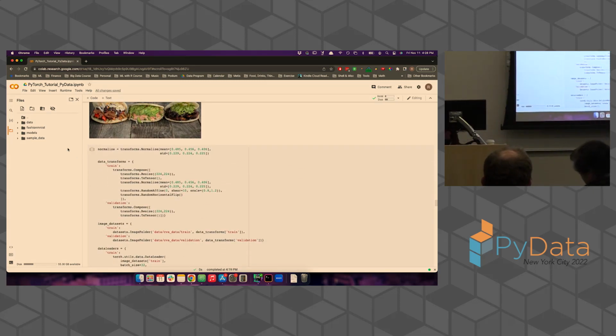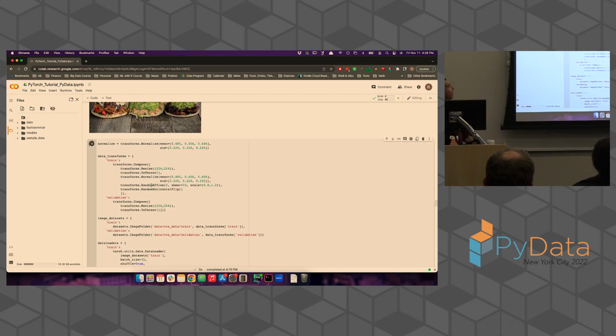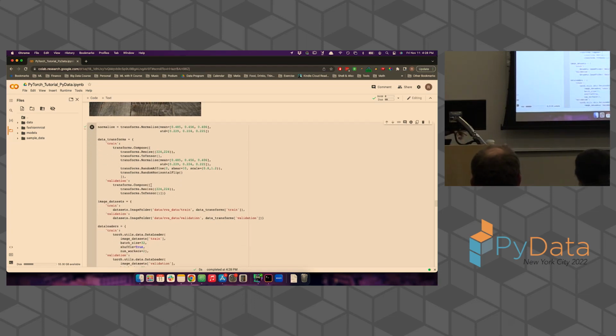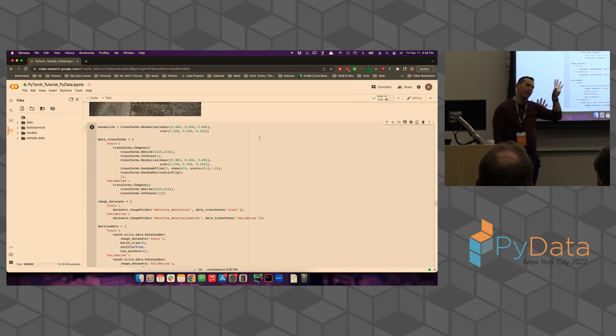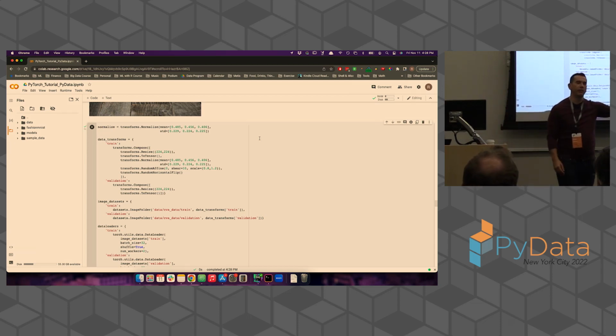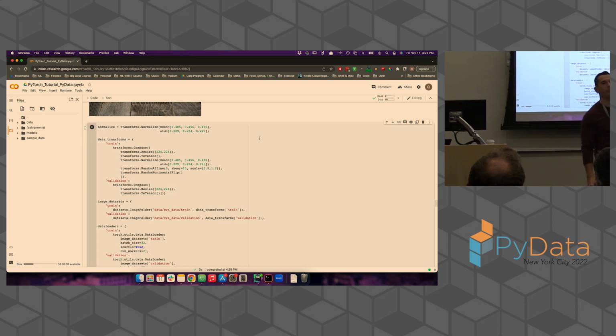I'm going to run this here just very quickly so that my compute doesn't stop. But I will talk about this. So this normalize thing here, this very first line, is the average and standard deviation of every single channel, of the 3 channels, of all the images in ImageNet. So when we're downloading this data set that already exists, we're going to normalize to that so that we fit that model a little bit nicer.